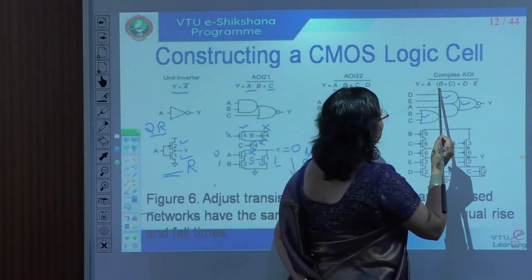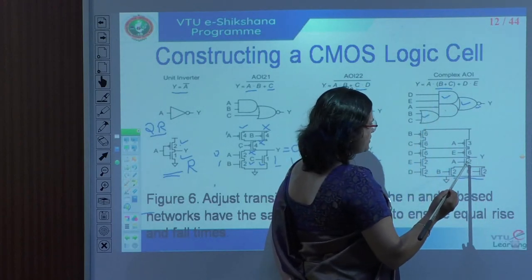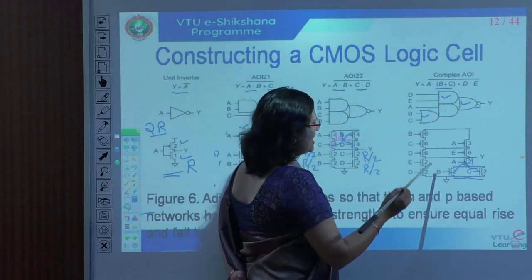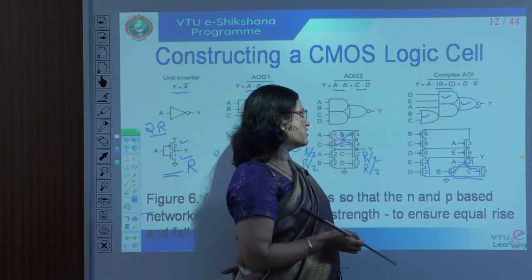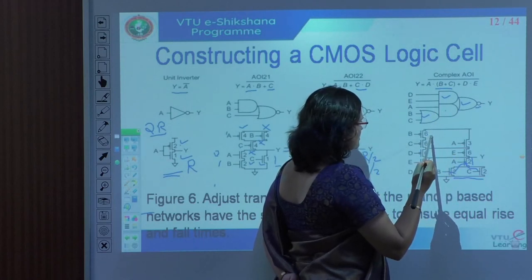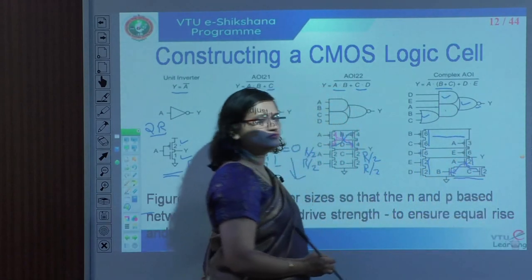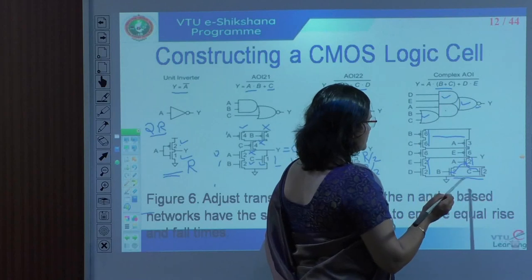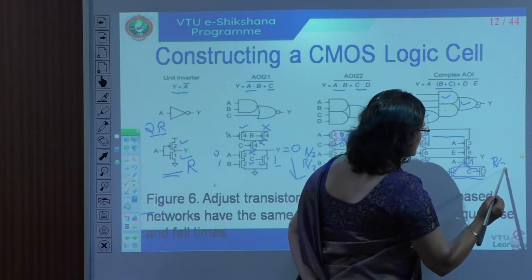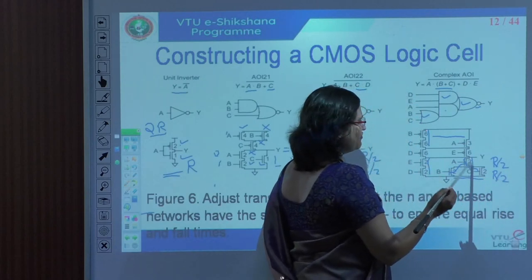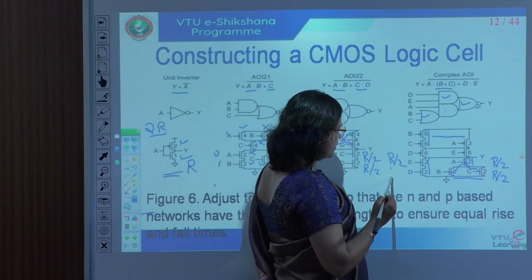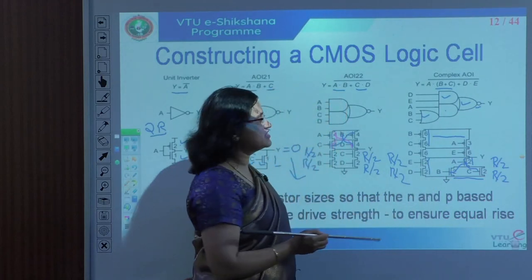Initially B plus C will be in parallel, in series with A. So it can take the path of AB or AC. Then D and D is in series. The PMOS is exactly opposite: D and D will come in parallel, and B and C come in series, in parallel with A. You can see the sizing of the transistor here. A and B is in series, or A and C is in series. The two transistors will come in series, so in order to achieve a unit resistance it is R by 2. So we are taking the width of your NMOS as 2. Here also two transistors are in series, so it is R by 2, and again we are taking the width of your NMOS transistor as 2.